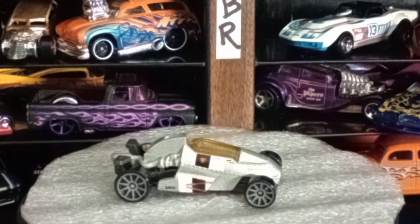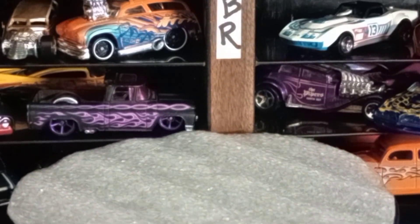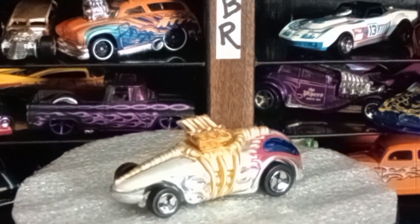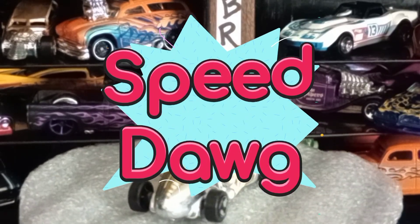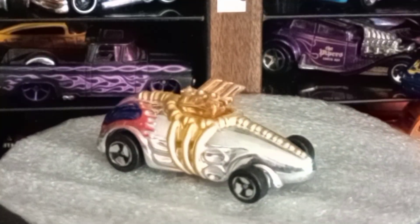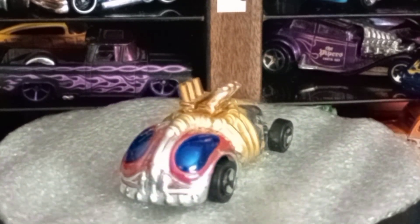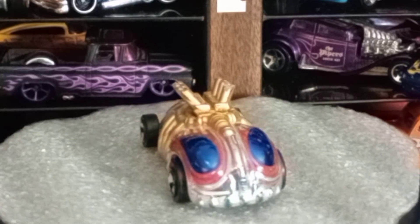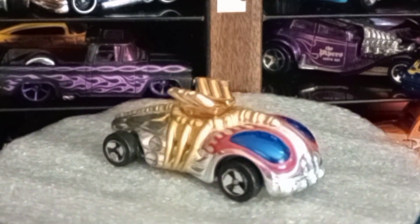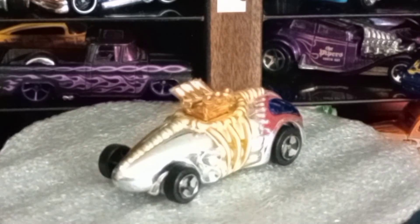That's not the wildest one though. The wildest one I think is this Maisto Speed Dog. This thing's really cool — it's all super chrome looking, looks like some sort of insect. It's got the three-spoke wheels from Maisto on it, which are actually pretty nice wheels for the fresh metal series Maisto entry-level cars. Really wild looking.